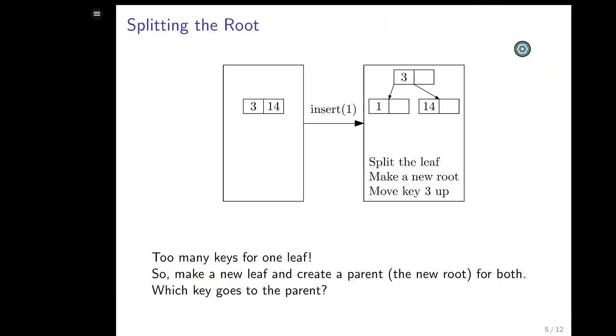What happens when you insert into a node that's full? You go down until you get to a leaf, and you try to insert the item into the leaf. If the leaf is full, you split the leaf. You break it into 2. So that's what happened here. We broke the leaf that was 3, 1, 4 into 2, and then we moved the middle item of the resulting set of items, which is 3 in this case, up to the parent.